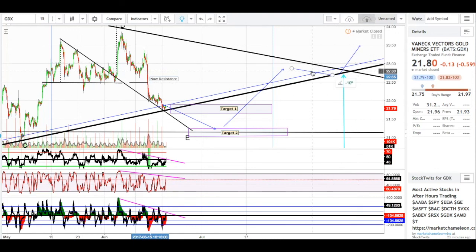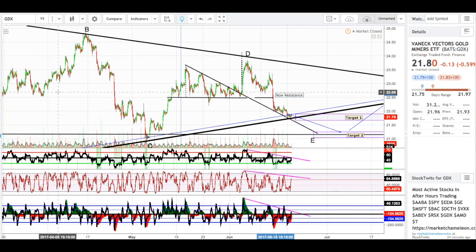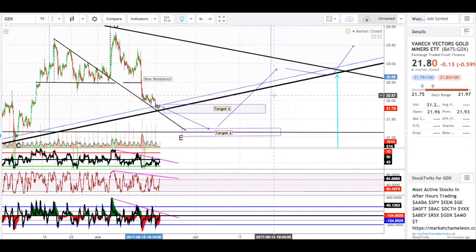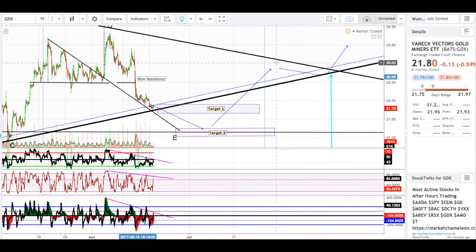The reason that this flag at this point is important is that in previous times, we can see that we were basically immediately rejected off these levels. We basically have a V-top, and we just shoot back down. It's important for us to get up to this level and hold it for a little while, show some strength from the bulls. If we get up here and we just shoot back down, I will change my opinion to bearish, and my descending triangle pattern will have to be changed.